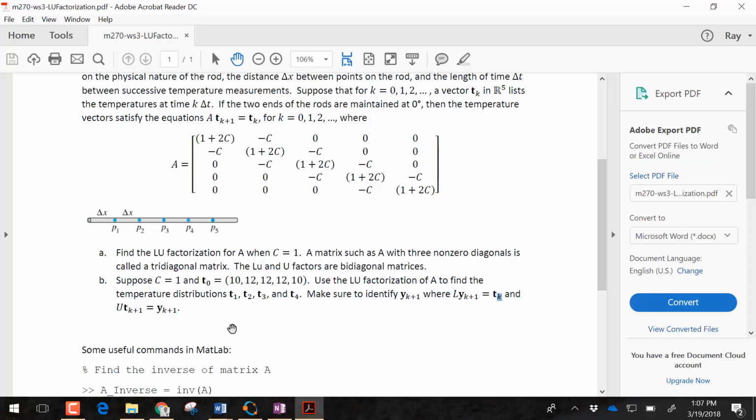Then you'll use your result for T1 to do this process again to get T2. And if you want, you can write a program that does that automatically and just spit out all the outputs for Y1, Y2, and then T1, T2, and all that.